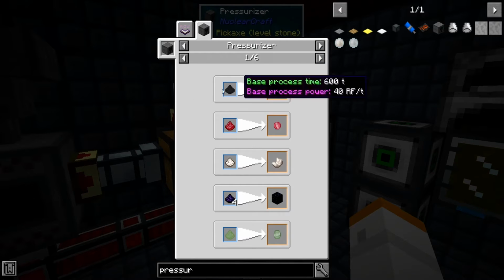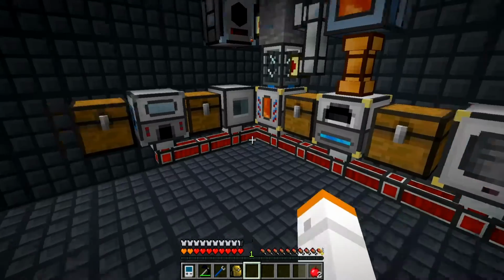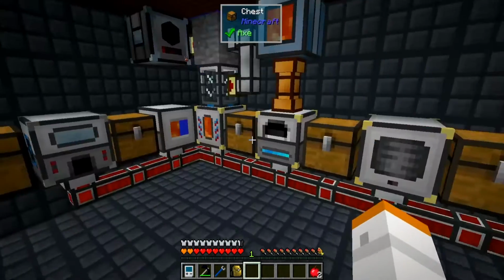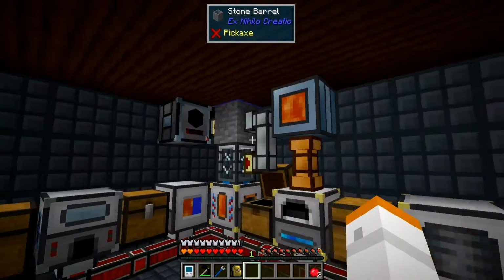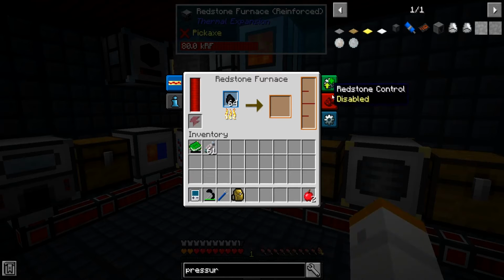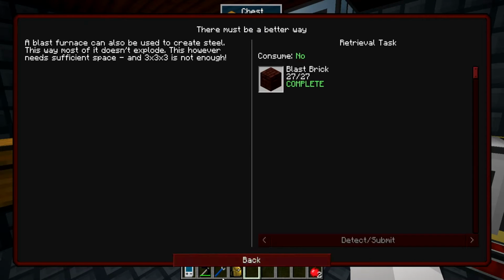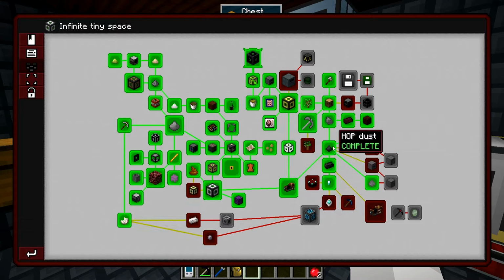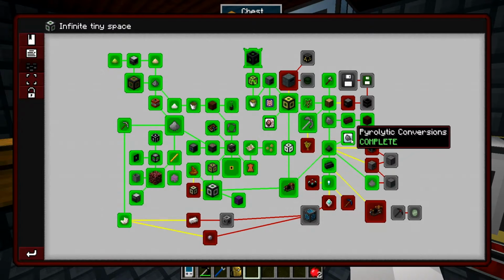But the biggest use I'm going to be using it for is that right there, because that's how we get coal right now. That's how we're going to get coal. That's why I have coal over here being worked through the furnace. And the furnace has an augmentation of the pyrolytic conversion, which is part of, again, this little line over here, where once we got through the hop graphite dust and the diamonds and all those wonderful things, we could do this as well.